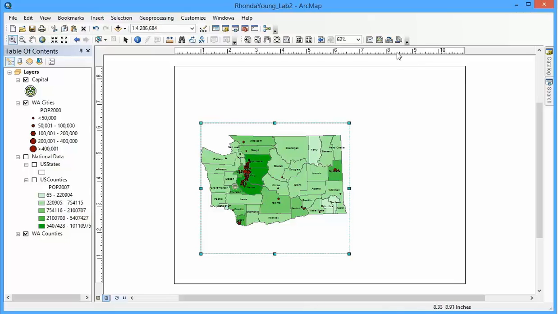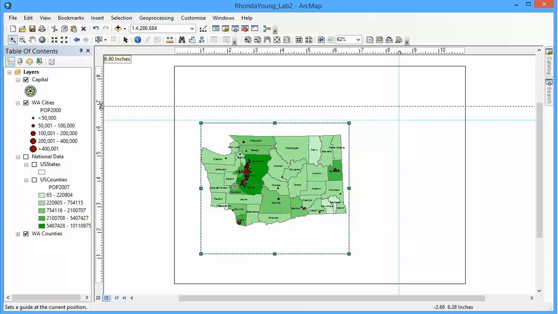Some other features when we're doing layout: we might want to add what we call guides. These are these blue things that we can move around that help us line up our elements. So we can create one at maybe 8.5, and we can create another vertical one at 7.